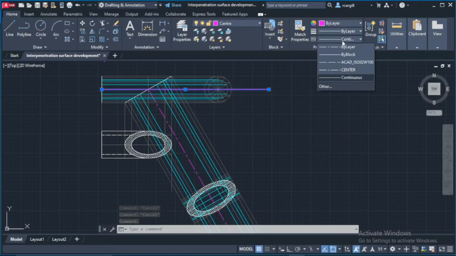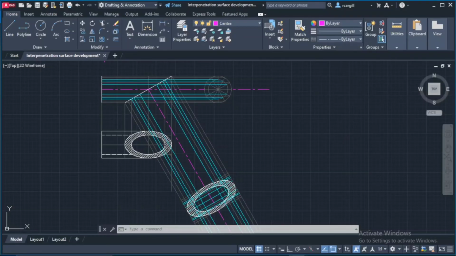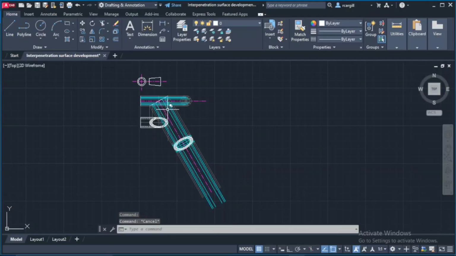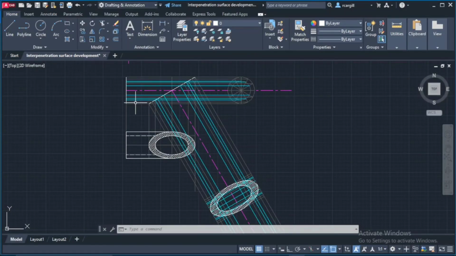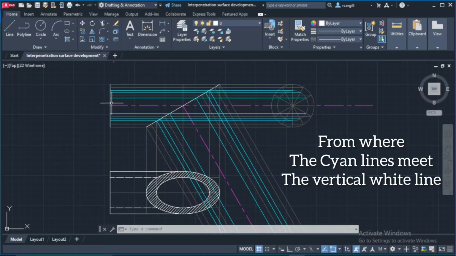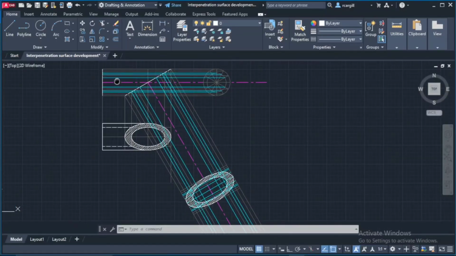And let me just put this to bilayer. Okay. Alright, now for this, what we need is this. We're going to bring down some 30-degree lines from here, from where this vertical line at the end here, because we're drawing this end over here. So let's do that. So we already have some 30-degree lines here conveniently.